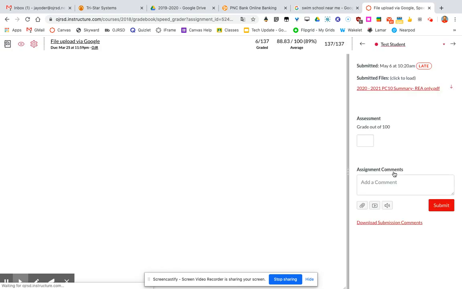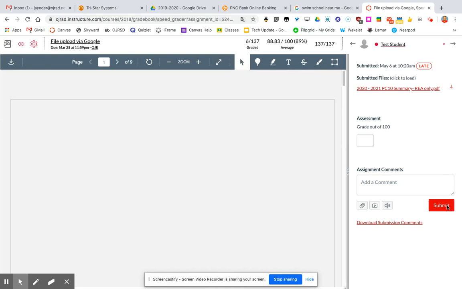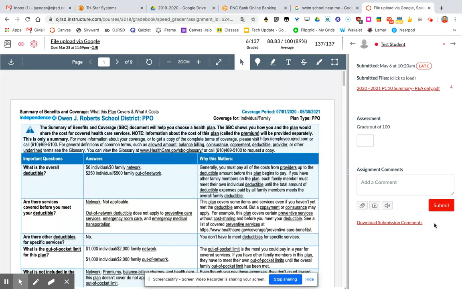Now I'm just going to briefly go over the different things you're seeing on the screen. On the right-hand side, that's sort of where you can assign them a grade, where you can give them feedback like, hey, I need you to resubmit, I need you to look at number 5, whatever kind of summative comments. And you can attach files in case you want to attach something for them to look at and review. You could give a video or media audio comment, and then there's actually a text-to-speech, speech-to-text option. And then you can download any submission comments, and unless there was like a long chain, because this area sort of becomes an in real-time chat for you and the student.